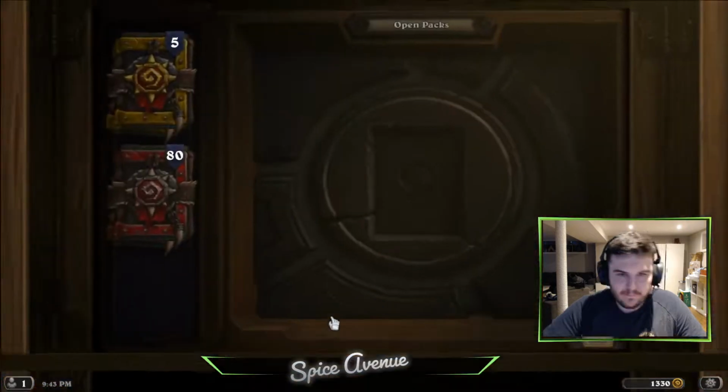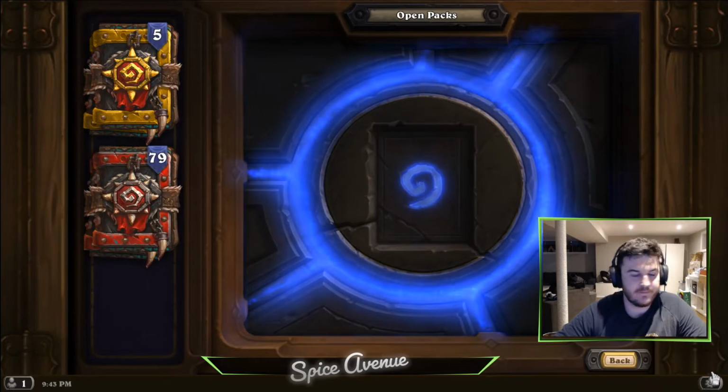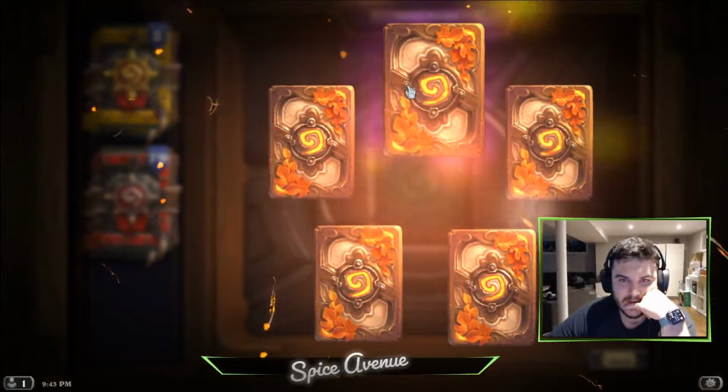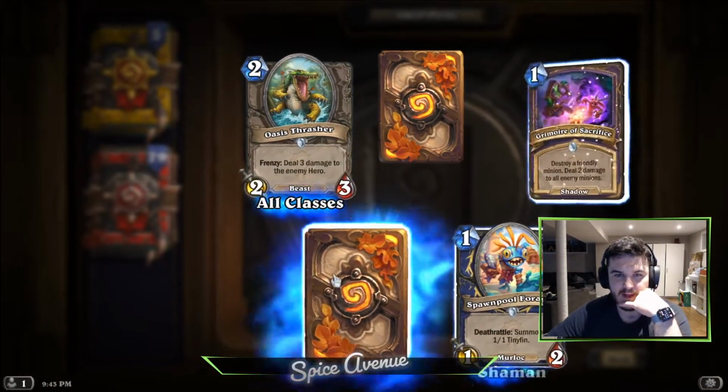Open packs. 5 gold packs, 80 regulars. Let's start going. I always like to hover. Get the reggies out of the way.